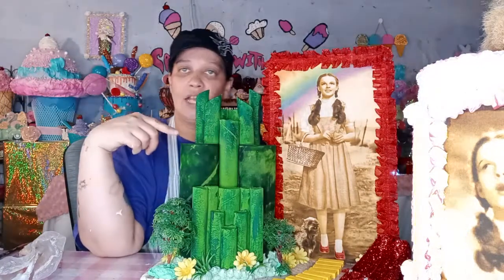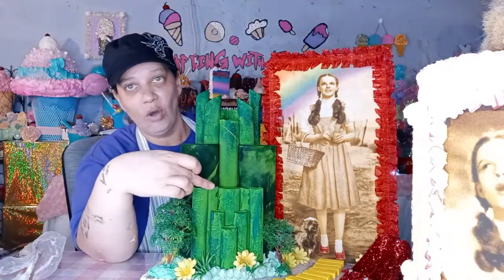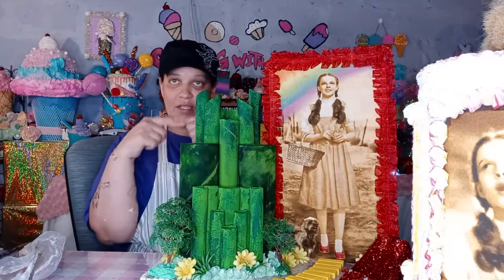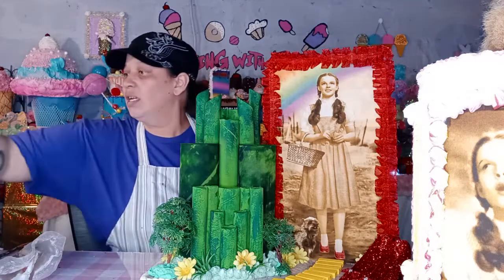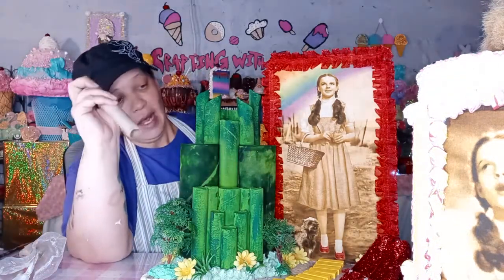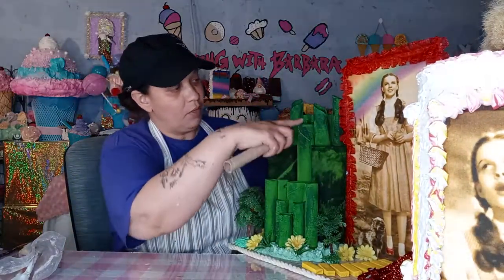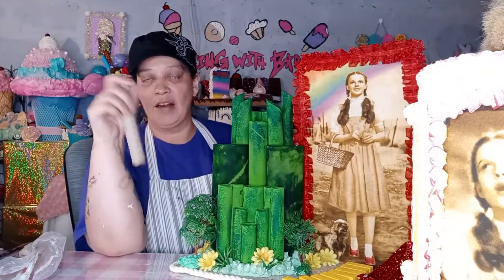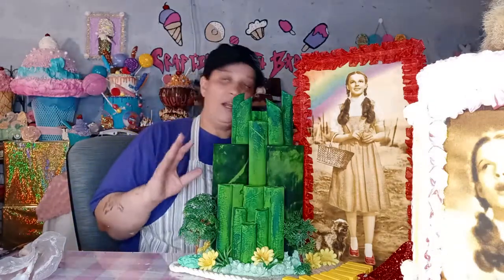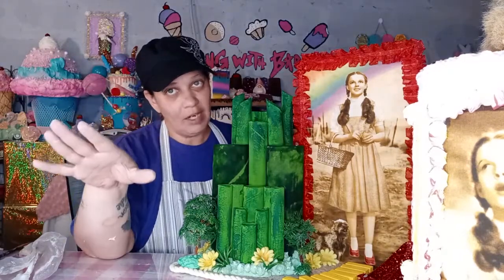What I used to make the castle was two containers. The two big ones are two containers of Pringles chips. And these small ones, these small rolls, are from when you get pieces of material at the store. They come like little teeny rolls like this. So that's what these are. And the fat one right here in the middle, and the two in the very back, are made out of paper towel rolls. So that's what I used to make those, because I knew I forgot to tell y'all something. I forgot to explain to you guys how I made the castle. So I really apologize for that.